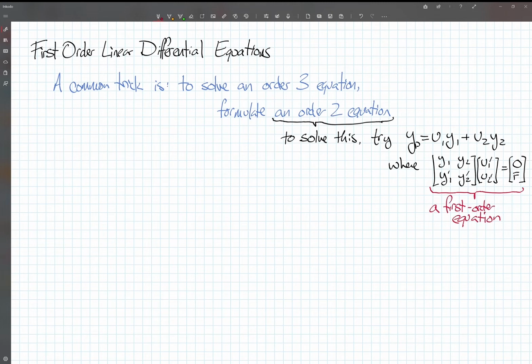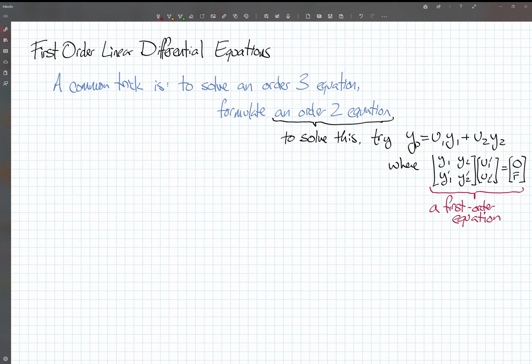You can think of this as a first order equation. It just happens to be pretty simple to solve, right? Once you know u1 prime, you have to integrate to get u1, no sweat. So if we start from an equation of any order, say order n, you can sort of successively go through and decrease until you get to first order. If you remember, in the variation of parameters approach, actually you get to first order right away. But at the end of the day, you have to understand how to solve first order equations.